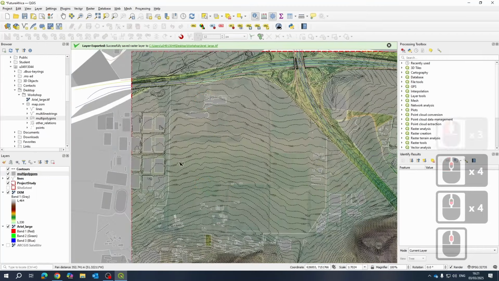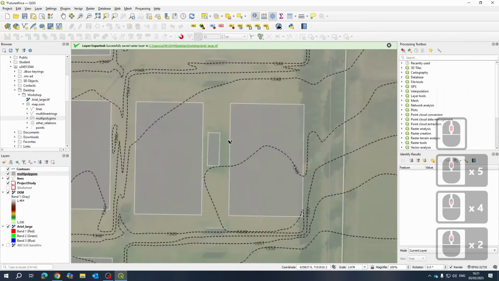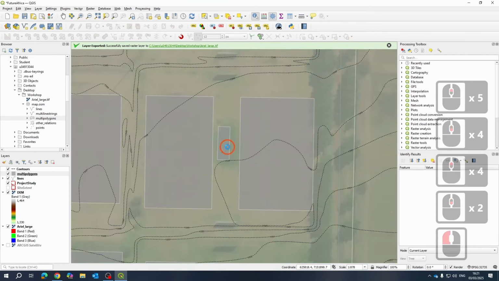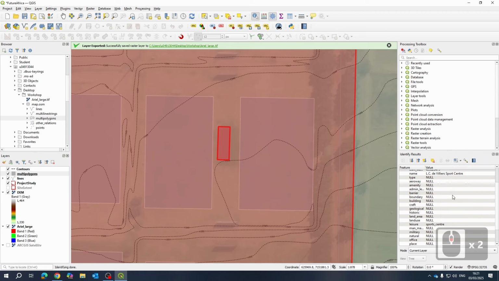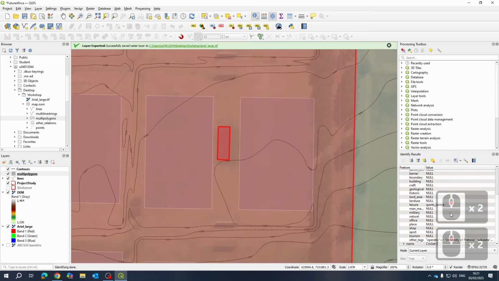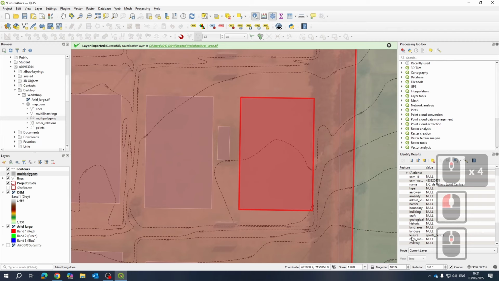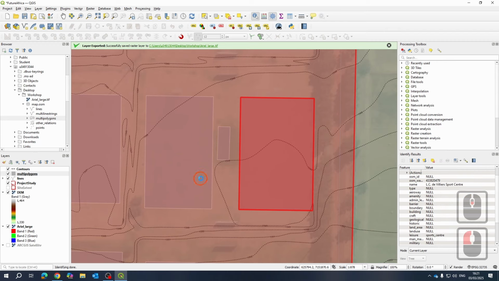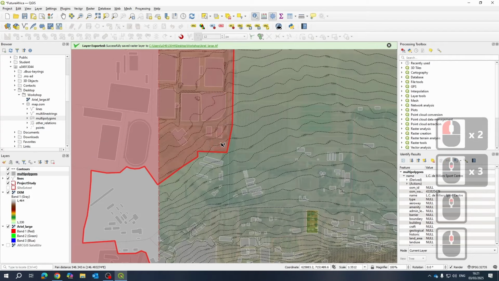But you can see you also get a lot of rubbish with this. So here you might get some buildings or not buildings. So that might be a building or clubhouse. So here you can maybe go and see, okay, what is this thing? Name, LC de Villiers Sports Center, leisure, so it's a sports center. So you can start seeing the classification of these things. That might be a sports field. Let me just see, are there leisure sports center? Okay, so these are fields actually. So sometimes it's hard, sometimes it's easy, it depends.